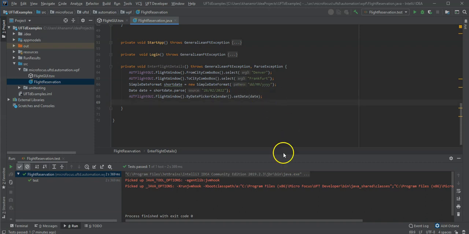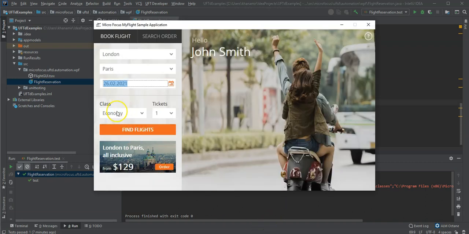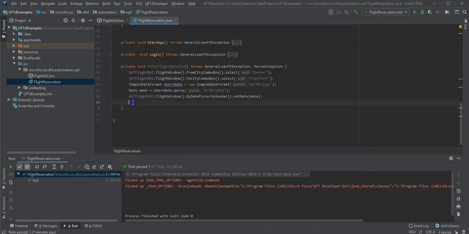And as a next step, what I need to do is select the economy class in the ticket and click on find flights.